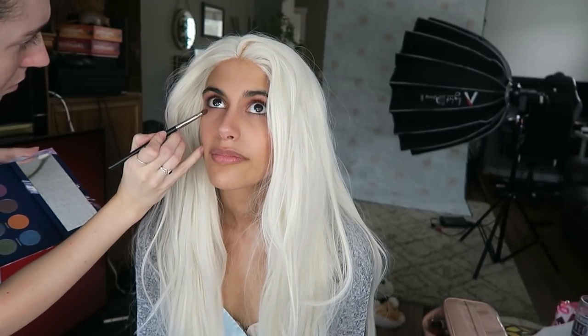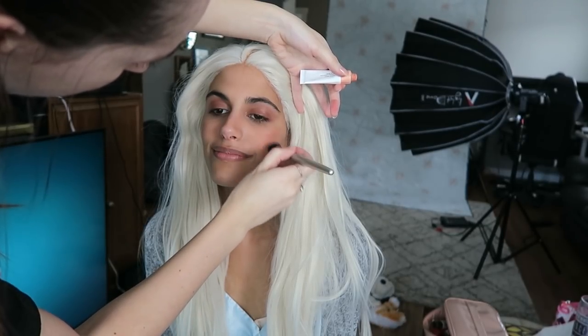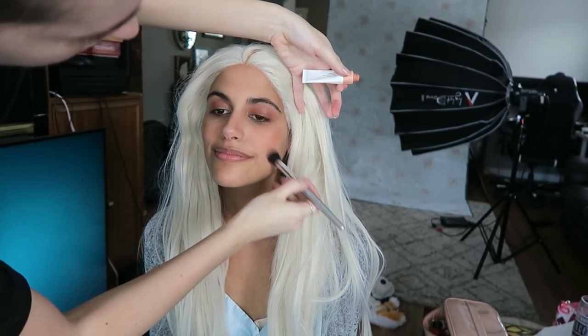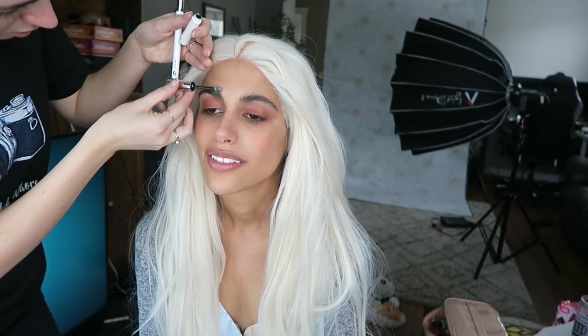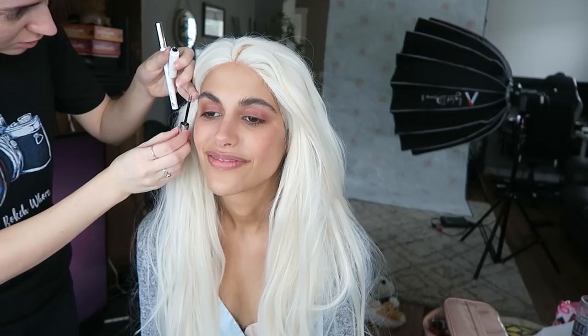For makeup, I decided to go very natural and simple as I wanted all of the attention to be on the hair. As for colors, I went with warm browns. They complemented her skin very nicely and I thought that they also contrasted with a more cool tone of her hair really well.